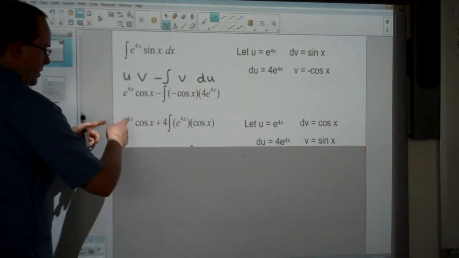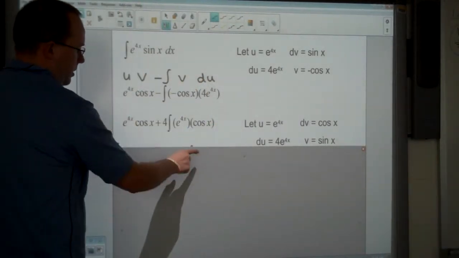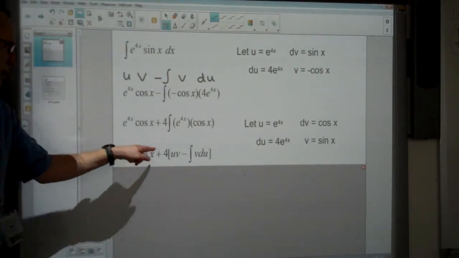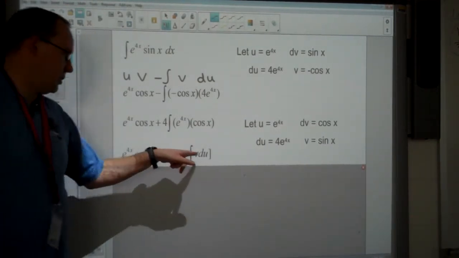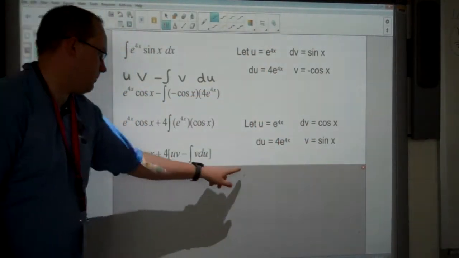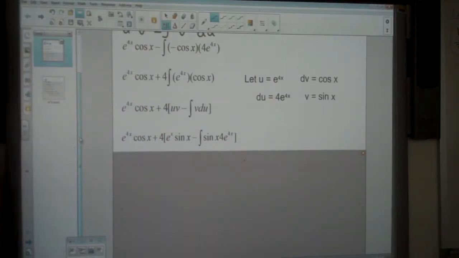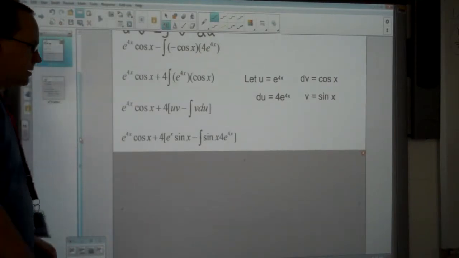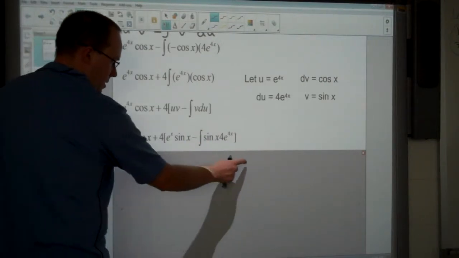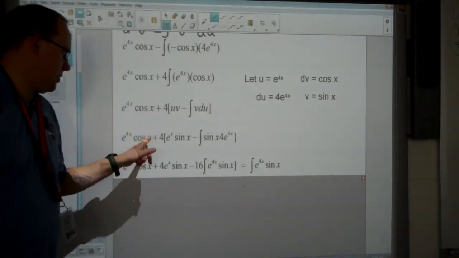Now I've got to be a little careful on this one, so I notice that this is part of my answer, and then I've got to do 4 times, basically integration by parts for a second time. So this time I did make it very clear what I'd done here, 4 times this. Just make sure you're substituting in the correct u and the correct v, because now we've got 2 different questions we're doing for this. And once again, I want to switch this around. I really want my e to the x at the start, and any constants I can bring to the front. And also, I can distribute this 4 now as well.